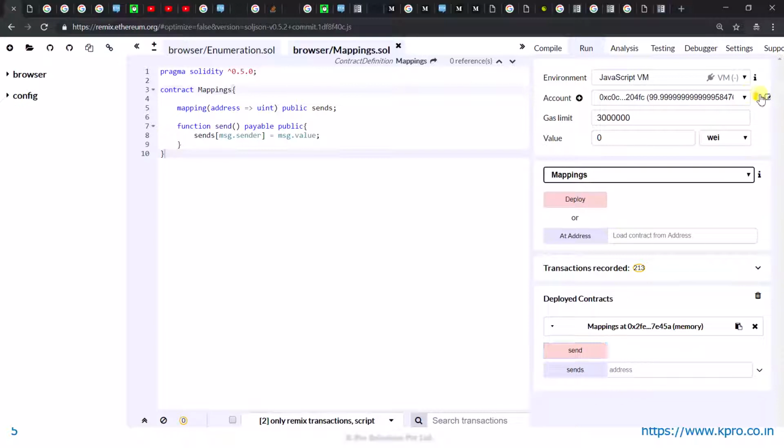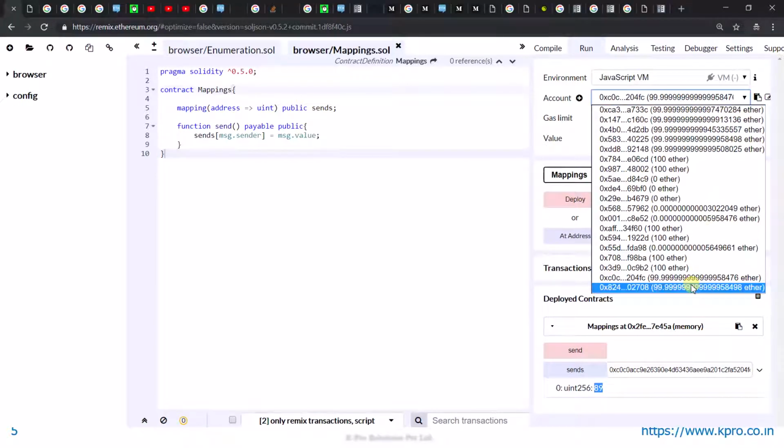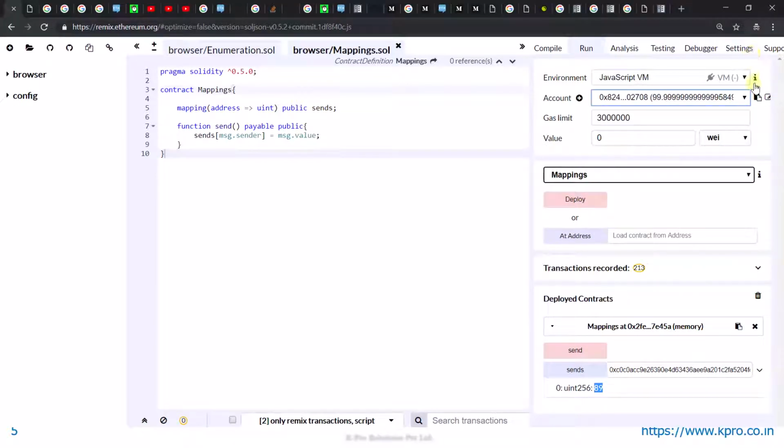So let me just copy this address, and I'll just put the address here, and we can get back the value, how much value was sent from that account. Similarly, from the last account, we sent, I guess, 67 or something. So let me just check. I'll paste that account and click on send. Yes, we sent the 67 value.